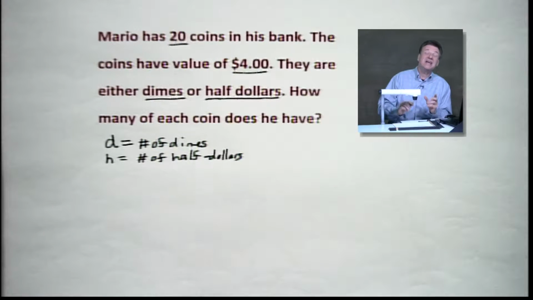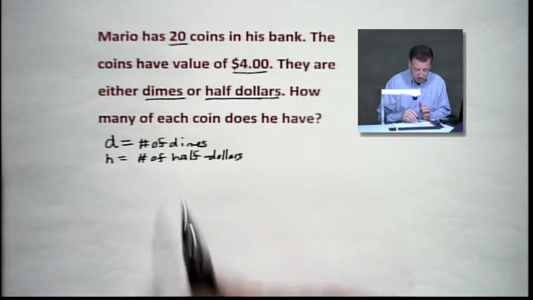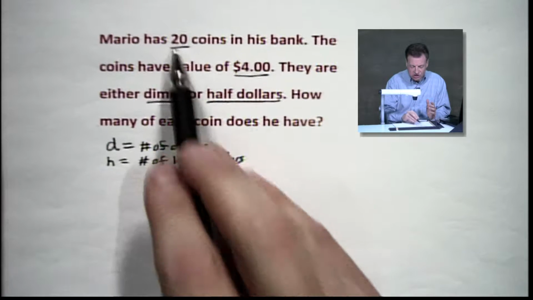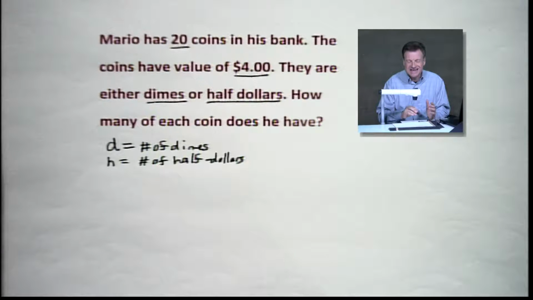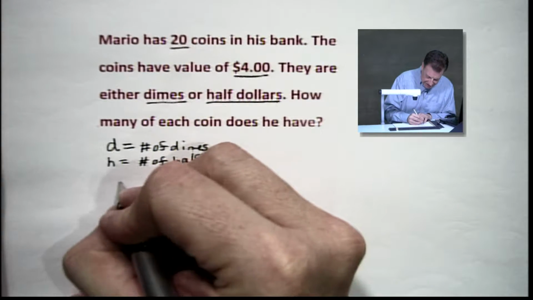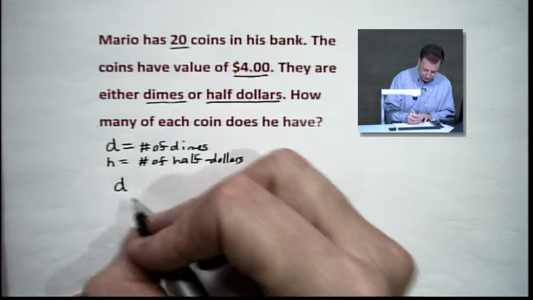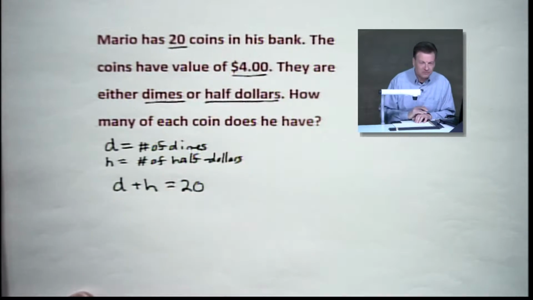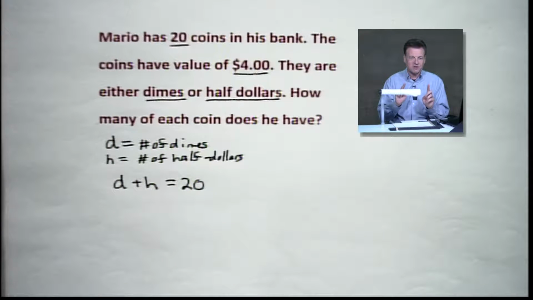But folks, we are defining our variables right off the bat. That's what you've got to do. You want to make sure you do it right up at the beginning. Because then, when you start pulling these clues involving the variables D and H, oh, it's so much easier to pin these things together. So Mario, you've got 20 coins. What's that about? That means you have dimes and half dollars. If you shake them all up, you're shaking up 20 coins in that bank, all right? So that tells me if I take the number of dimes plus the number of half dollars, I'm going to have 20. There's my first clue, first equation right there, okay?